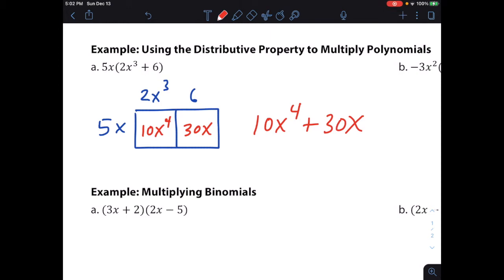Okay, so I love this little box method. You may be like, nope, I don't like the box method. I just want to do the rainbow thing where I draw the big old arcs, but that's perfectly fine. Whatever method works best for you. But this box method works well for me because it really does a great job of helping you stay organized.